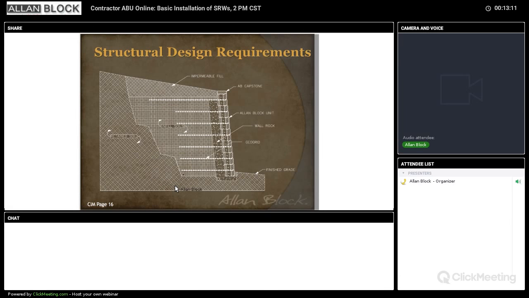So here's a standard cross-section of about an 8-foot high wall. We've got 60% grid lengths, meaning 60% of the height of the wall is, generally speaking, the depth of our standard grids. Depending upon what's above the wall, whether it be a slope or a surcharge of some kind, you may see the engineer increase that top layer of grid by, roughly 3 feet is pretty common. Sometimes if the wall's even taller, you get 2, maybe 3 courses at the top lengthened. It's a very common detail, and as you're building it, this is what most of your walls will be looking like for sure.